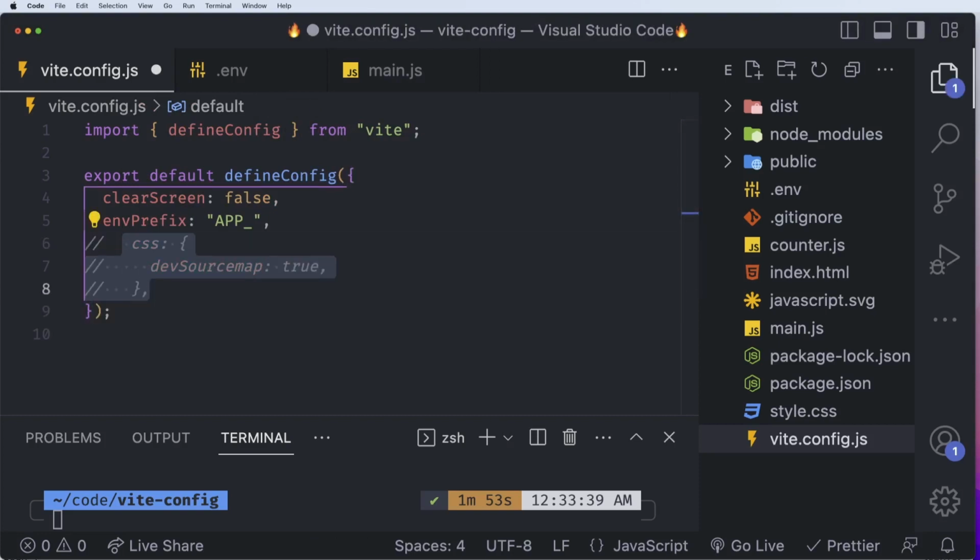And then another thing is, there are two things. One is the server and one is the preview. Let me show you this.